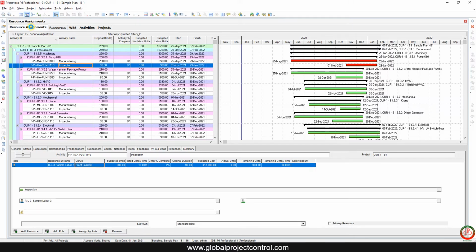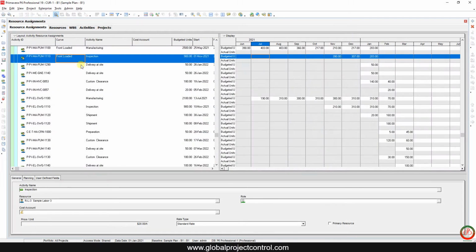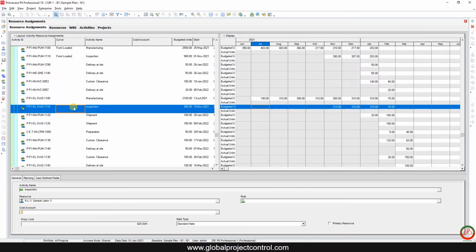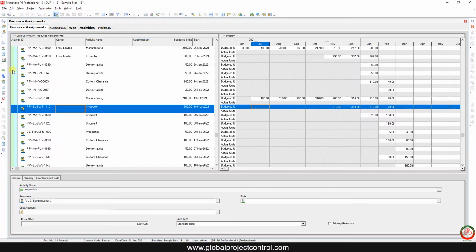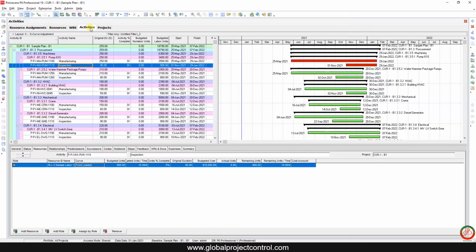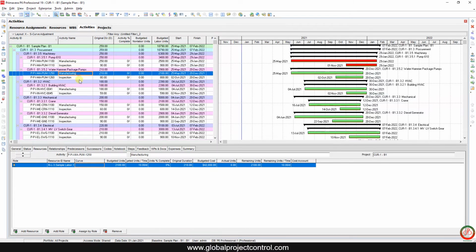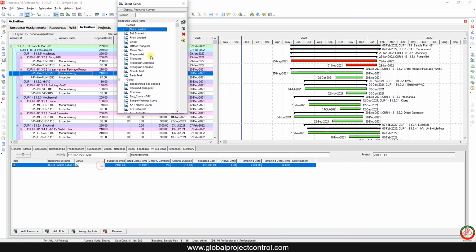For instance, you can find the next inspection here. Then if you click it, you can find the front loaded here. But because I want to use this filter, let me continue here.